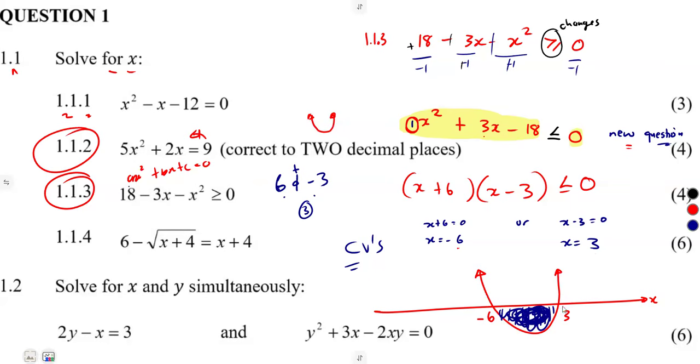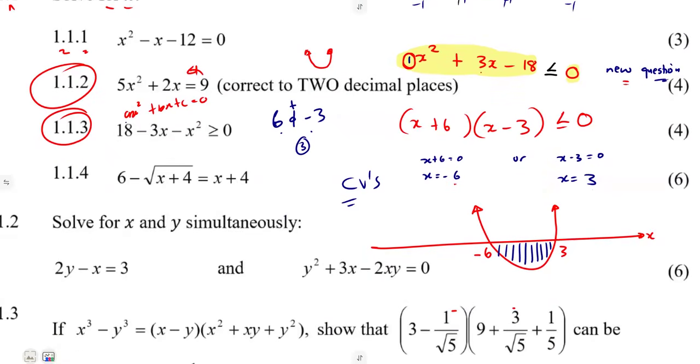It is bounded in this region. So in between these values, it simply means our x is going to be greater than or equal to -6, less than or equal to 3. In between these, remember there's an equal to on our question, so we must have that also on our solution. So that will be the values of x from the given inequality.